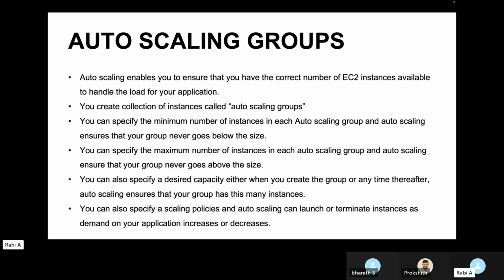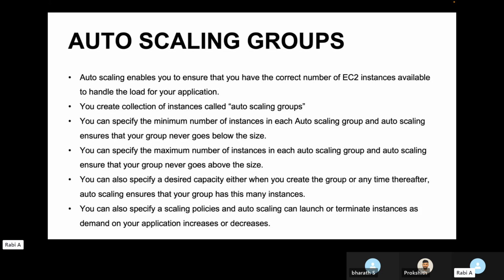Now we can automate that process by making use of your auto scaling groups, which is based on certain conditions. Your auto scaling groups will automatically increase the servers or decrease the servers for us. Okay, so this option under your EC2 enables you to ensure that you have the correct number of EC2 instances available to handle the load for your application.